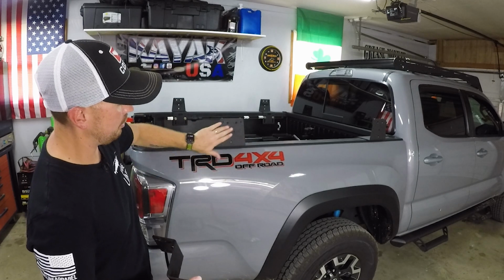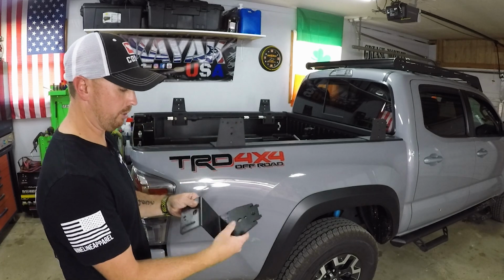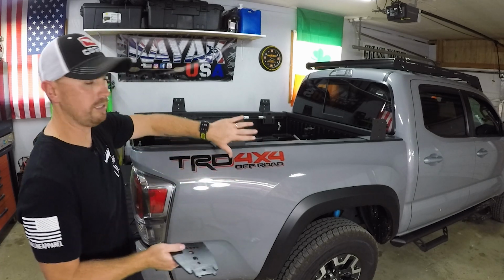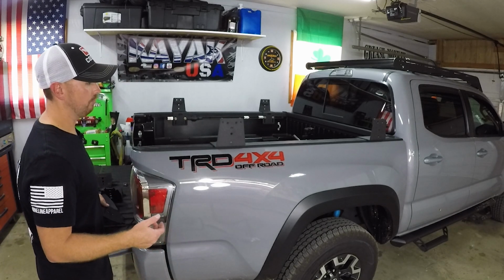You can actually see the powder coat is a flat black. It's got the feel to it like a powder coat. This is just really slick. So these are actually a lot better than what I just took off.